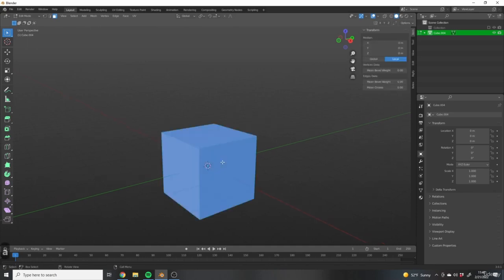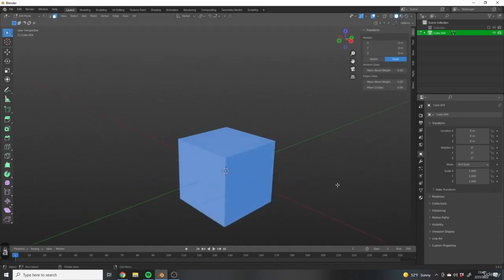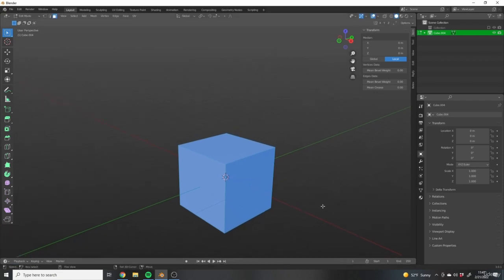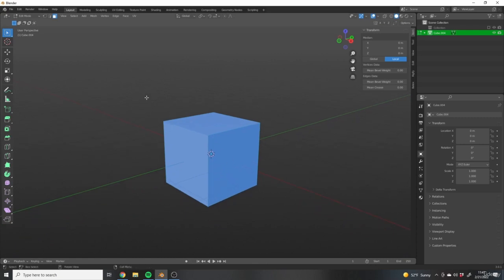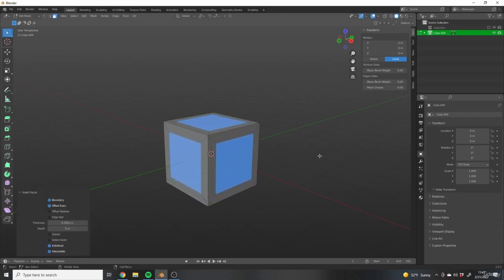So we're going to select all with A and press I for Inset, and at first you'll see that nothing happens. Move this timeline down a little. That is because the individual faces are not being inset, because the individual setting on the Inset tool is currently off, which you can see in the bar up here. Now to turn this on, all we have to do is press I again. And now you'll notice when you inset it, it's insetting properly on every face.